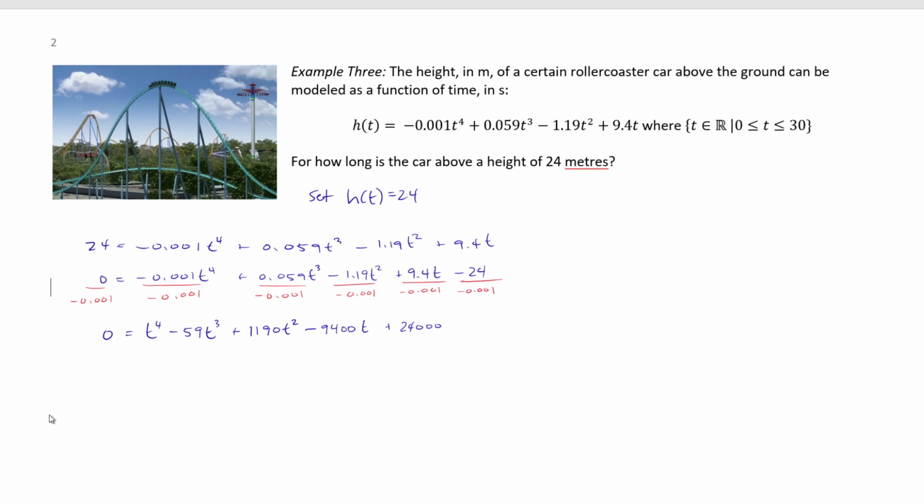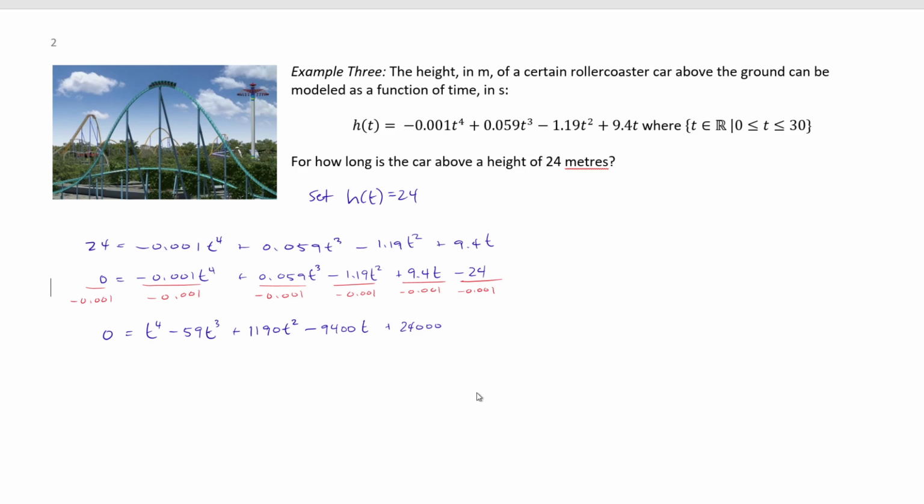I can't think of ways to factor this by grouping. So what I might do is try some test values, to see if I can factor, using the factor theorem here. For example, I look at 24,000 and think, okay, what are some possible factors of 24,000? Well, it could be 1, 2, 2 plus 4 is 6, so 3 is another possibility. If I'm not mistaken, 4 is another factor, and so is 5. So I do some test values right there.